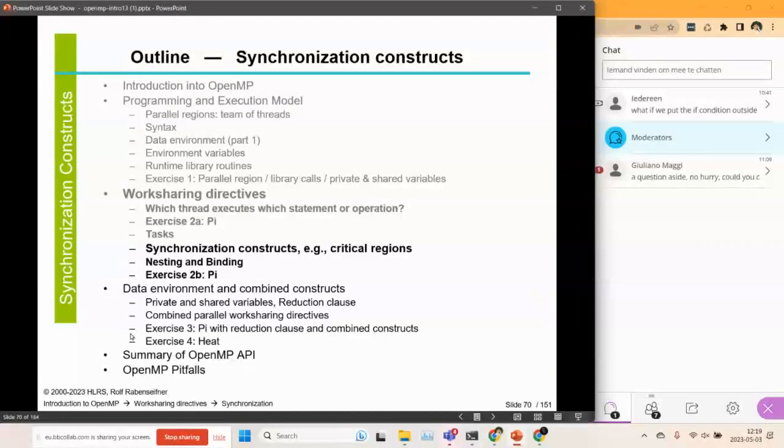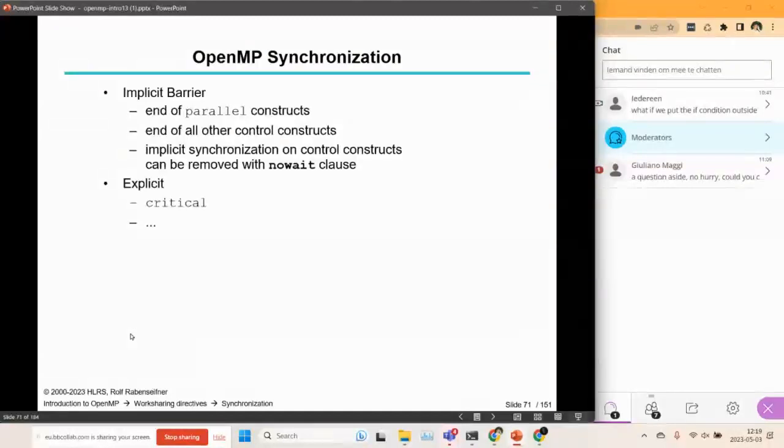Okay, scheduling and synchronization. Implicit barriers are, of course, at the end of a parallel region. Obviously, then everything is going to disappear, so there is a synchronization point. Also at the end of all other work sharing directives, at the end of a for, at the end of a single, etc. And there is also implicit synchronization, which you can remove with nowait.